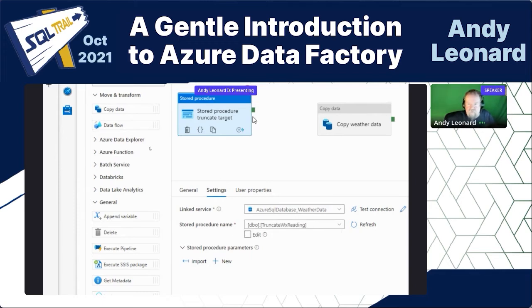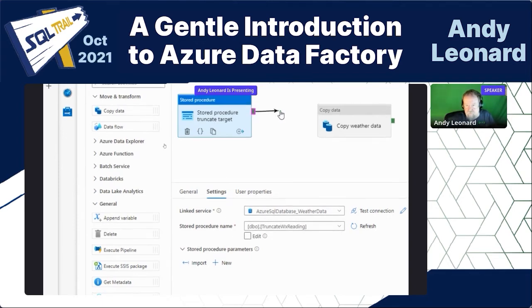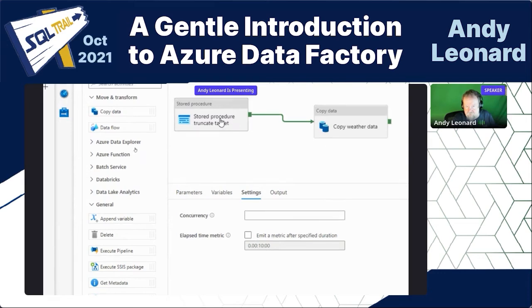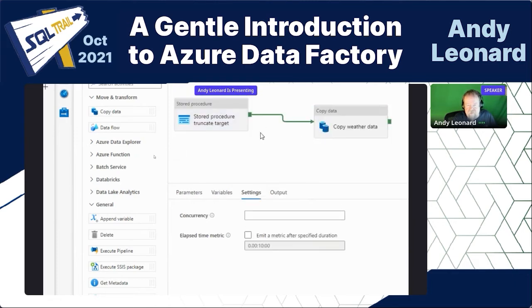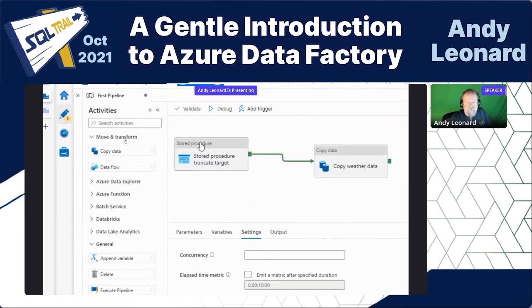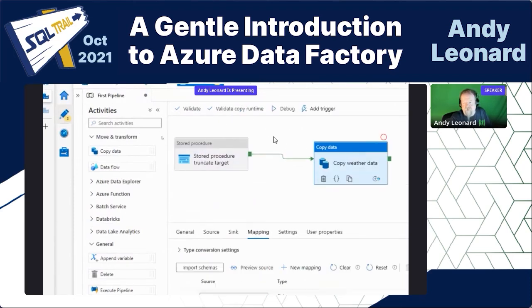And I just want to tell this, look, when you succeed, I want you to go and run the copy data part after you're done the truncating part. So it could be that I may want something else. If I click on this and delete it, I may say, when you complete. Completion doesn't really care if it succeeds or fails. It just cares if it's done. And I do care, but note I've got two other options, failure and skipped. Again, you can learn a whole bunch more of those by digging into the docs at Microsoft Docs. So I've got this all configured. First I'm going to truncate the target, and then I'm going to do the copy weather.